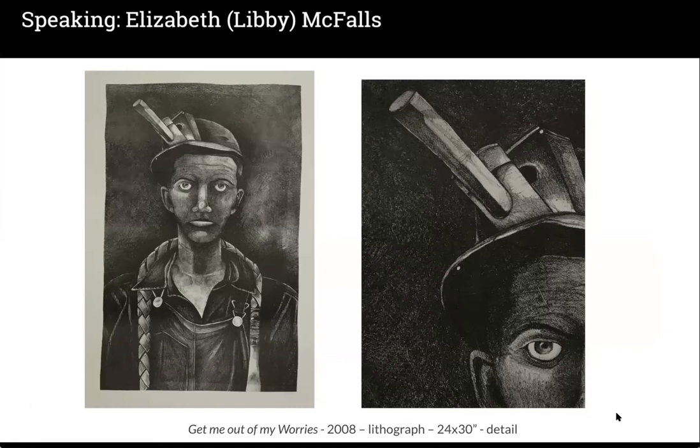Before we jump into the body of work currently on view at the Gadsden Arts Center, I wanted to back up and point out a couple of pieces from previous bodies of work. I'm not going to show you all the work I've been making since the mid-90s — just some highlights where I think the ideas are directly reflected in current works. I also wanted to take an opportunity to talk about some printmaking techniques.